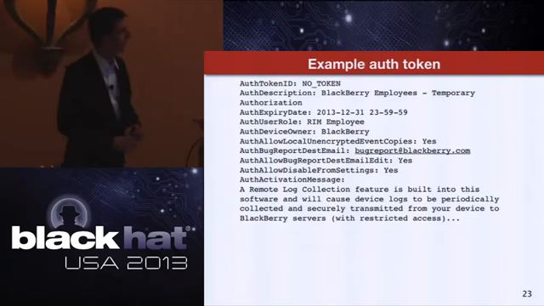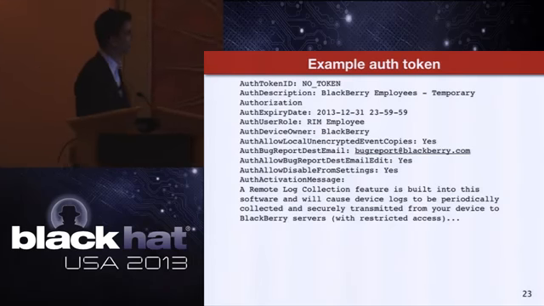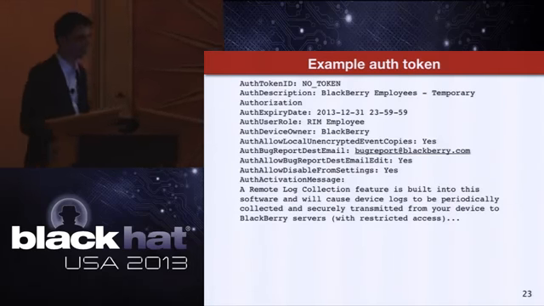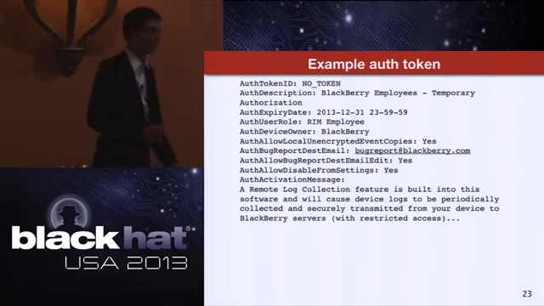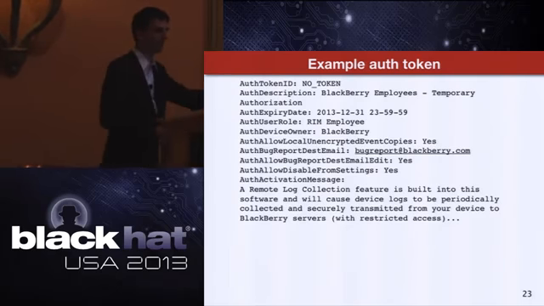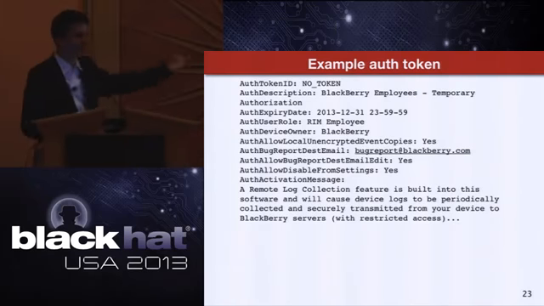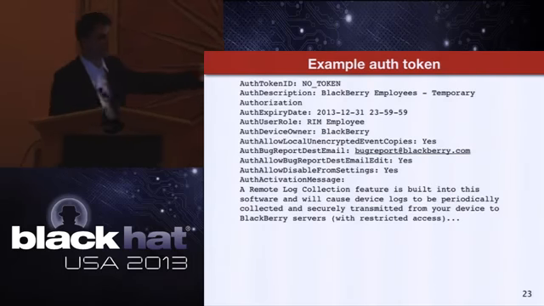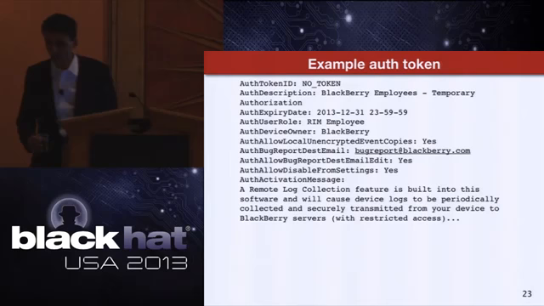And then you look at example tokens just to see what the general setup of these is. They have a field called auth activation message, which is very nice because that way they inform the user that this is being performed to them. However, this is not something that will be displayed in general. This is something that is set in the token. So if I want to enable this without displaying the message, then I can just send a token like this to the user, and no message will be shown.